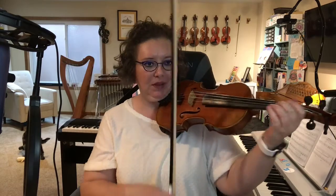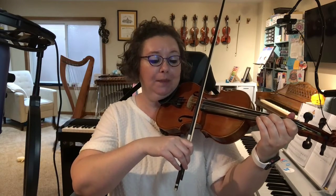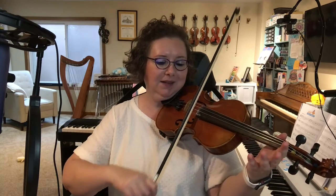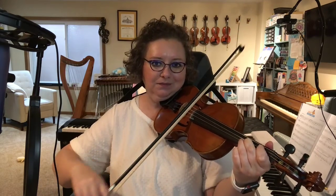This is page 2, the D major scale. For this descending scale, we're going to start with 3 on A, and these are going to be full whole bows. Now 2, finger 1, open A, 3 on D, 2 on D, 1 on D, and open D.